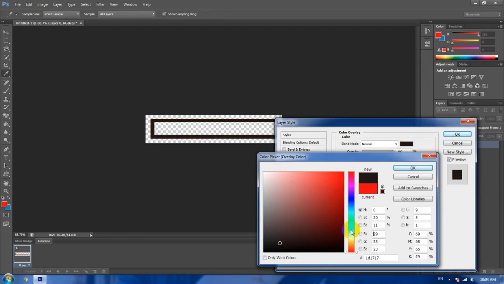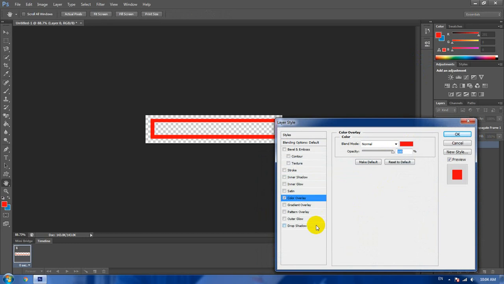For example, like this, like this. Or you can also add gradient overlays. But now we're gonna choose this red one.